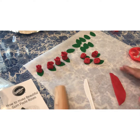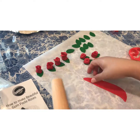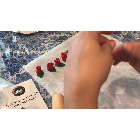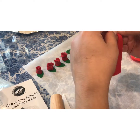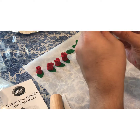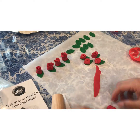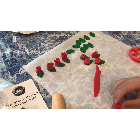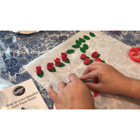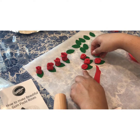So out of this fondant, we can make more flowers. And then cut it. I'm cutting it with a plastic disposable knife, and it makes it easy. And see, the fondant is very easy to play with. You could just roll a little flower. See, it looks beautiful. And you could even cut it so it won't be that long. See? And then we're gonna put it on our leaf. I think I like this one better than all of them.